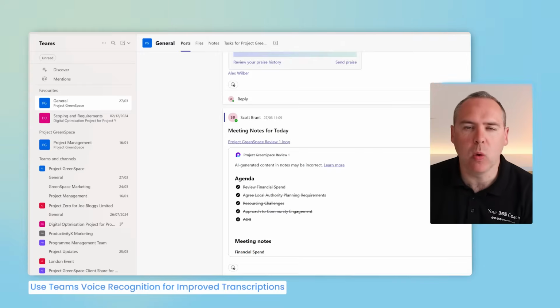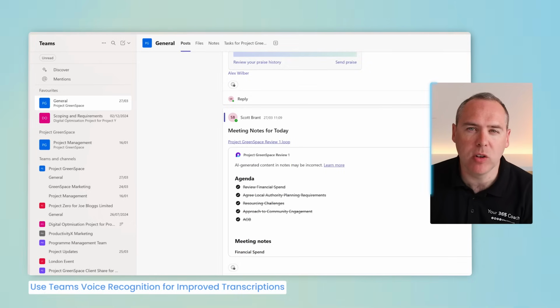And finally, there are also improvements in the way that your voice is processed and captured in Teams meetings. Now, from a Copilot perspective, it means that when you have a meeting transcription, Copilot is aware of who you are and will correctly add your name to those notes. But it also has additional powers. Any background noise can also be removed because it will also understand your voice profile.